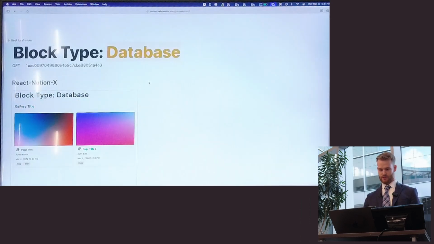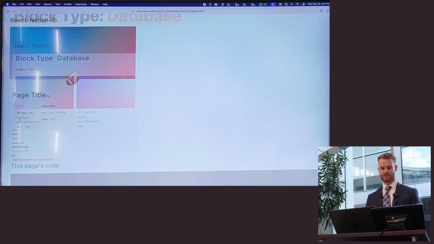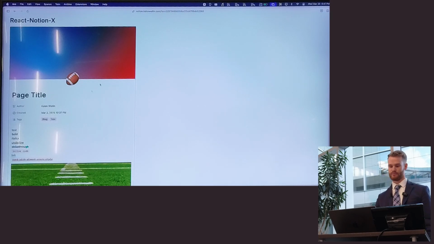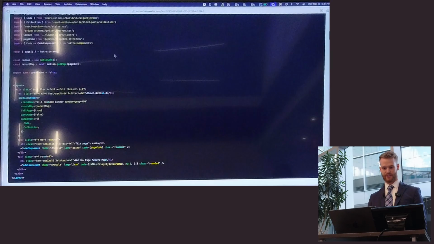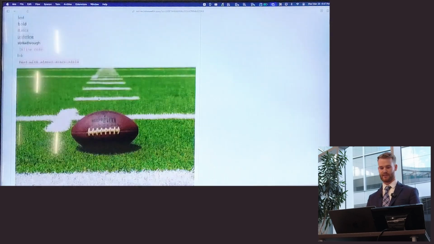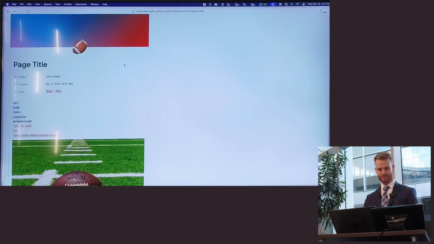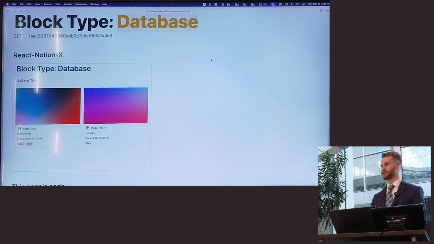And so if you actually click these page elements, these cards are clickable, so you can click them and it will pull up a new page. You can see that the page ID is tacked on to the end as a route parameter. So then in the code, you can just pull this. I'm using Astro, so you can just pull it from the route, the Astro.params, and then pass that into notion.getPage, get the record map, throw that into Notion renderer, and voila, you have this page. So that's kind of a quick overview of React Notion X and how that works.